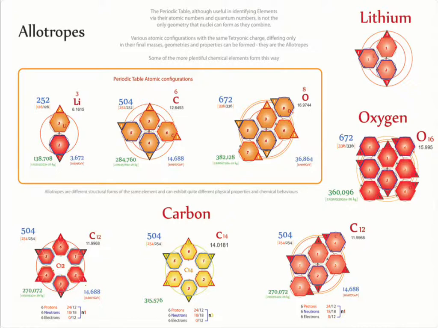Starting at the top right hand side, we can see lithium can also form from three deuterium nuclei side by side on the same level. We can see oxygen can also be formed in a stable configuration of an S&P orbital, as opposed to the unstable S&P orbitals of periodic oxygen. And finally, you can see the very unique geometry of carbon-12, as opposed to the periodic carbon that normally forms the geometries of diamonds. The carbon-12 geometries at the bottom of this page are in fact graphene or the Buckminster-Fuller carbon atoms that you often see discussed in chemistry and in physics recently.